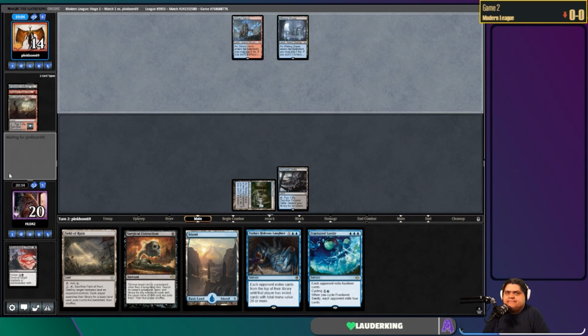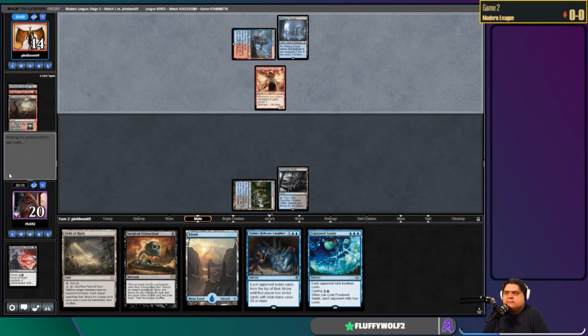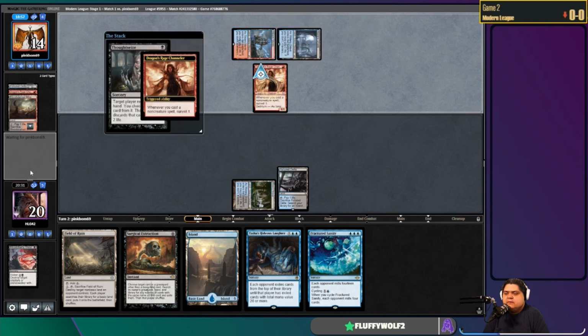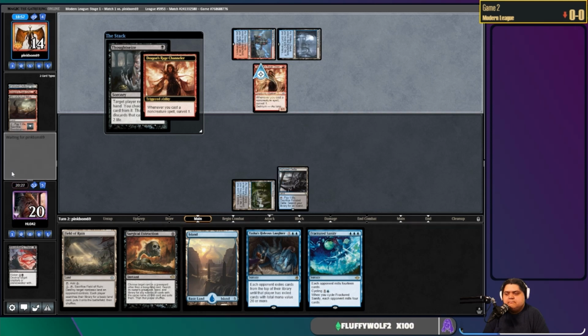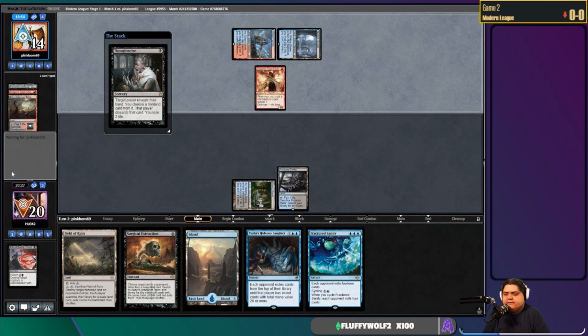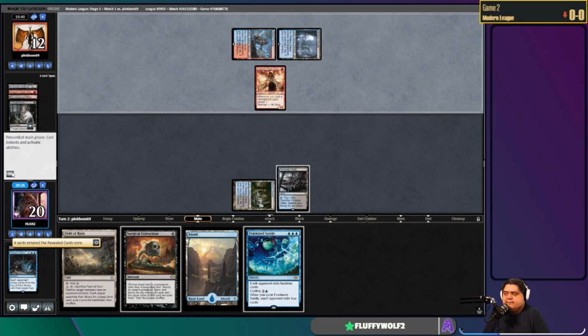Watery Grave, shocked in. What are we doing? Okay. Thoughtseize. Take your pick. You taking the Laughter or the Sanity? Whichever one you don't take, I'm resolving next turn. They take the Laughter.